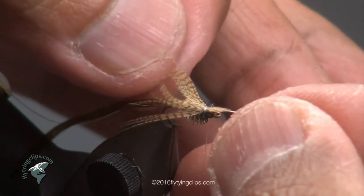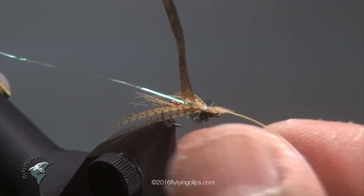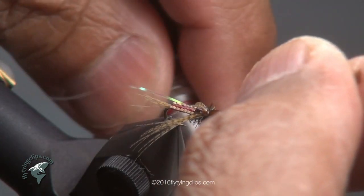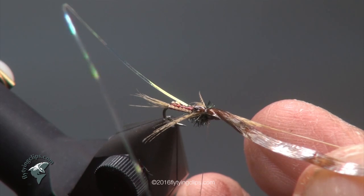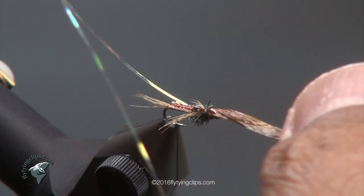Now I'm going to pull on the stem of the feather. Before that, I'm going to take my medallion sheeting and put it up between there. So then I know for sure it'll split evenly. I bring over and I take a wrap or two, and then I pull on the stem of the feathers so that I can see how much of the legs I want to leave out.